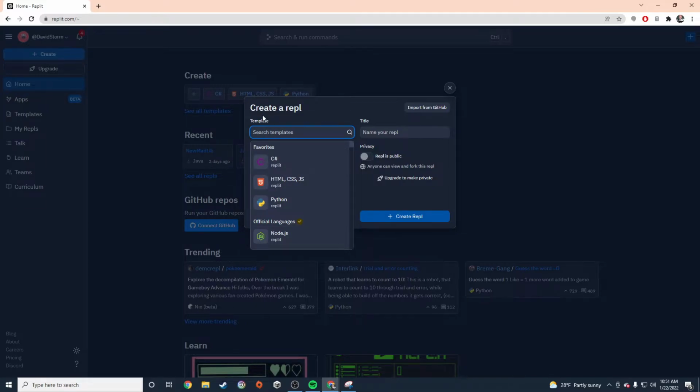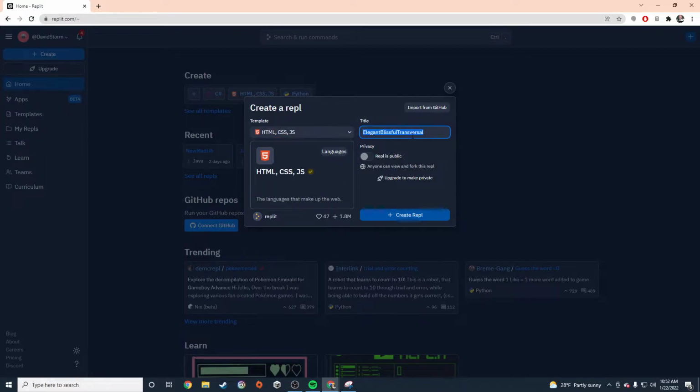And in this menu here, when I'm looking for templates, I can see I have a bunch of options. My favorites you can see here are C#, HTML, CSS, and Python. But there's tons of other languages down here that I can explore if I really want to later on. For now, I'm just going to choose the HTML, CSS, and JavaScript. And I'm going to give this a name. The project we're working on is called Tiny Story.